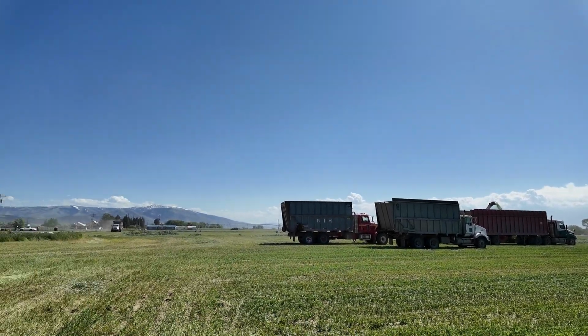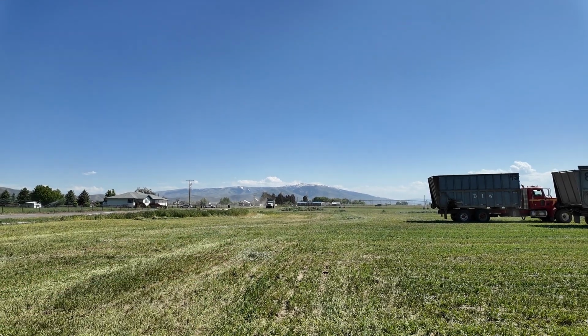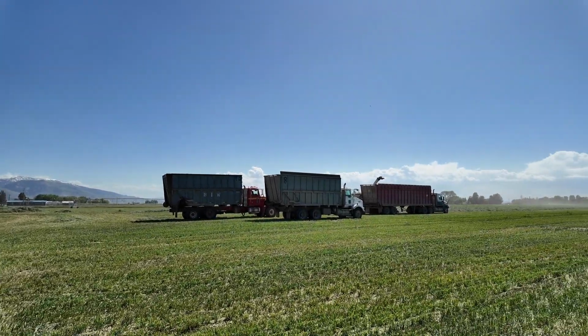There used to be an old house right here. Actually, this is where J.R. Simplot's family moved to when they moved from Iowa. That's where he lived for just a few years. There used to be a house there.